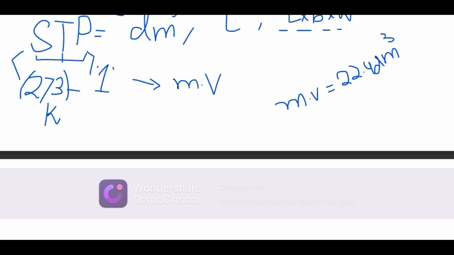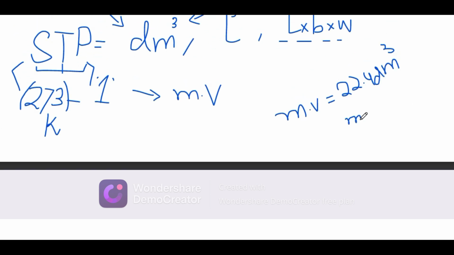Therefore, the formula for it would be: moles, which we have to find, equals the given volume according to the equation divided by the molar volume, which is always constant. Now, if you have to find moles with molar mass, if you have to find given mass, you will multiply them. If you have to find its mole, you will divide given mass by molar mass. There are a lot of tactics, and similarly, if you have to find atoms, you will multiply the whole equation by Na, that is the Avogadro number. So that is how we do it, and that is how it works.